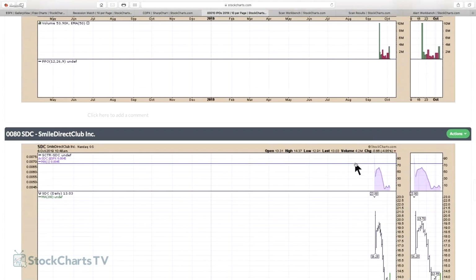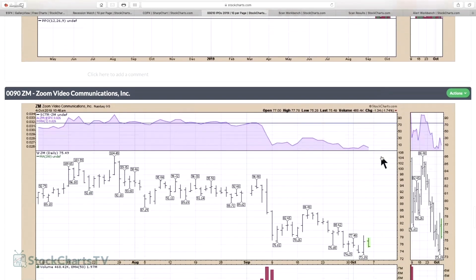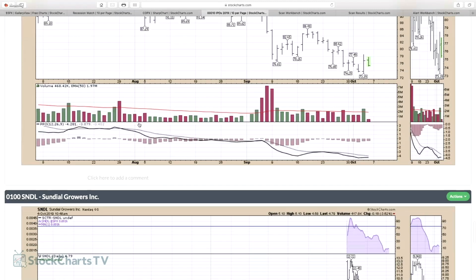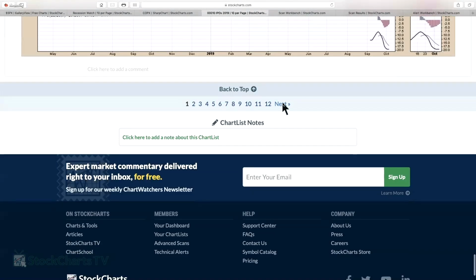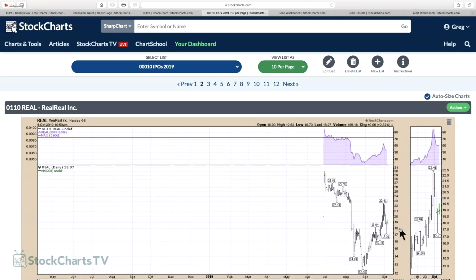Anyway, what you see on all of these charts is this trend down, and you don't really have to rush into these IPOs, and even the ones that you would have liked to have got in, Beyond Meat, as I mentioned earlier, I wouldn't be able to hold it. So here's Zoom Video, and it's grinding lower. No real reason to start picking that one up yet. The long trend line and momentum here, if that starts to break, perhaps. But looking again, these are the highest volume ones, just when I ran the sort this morning.